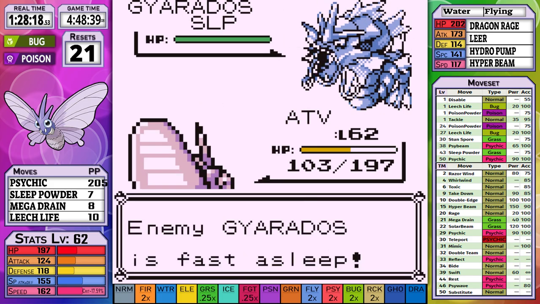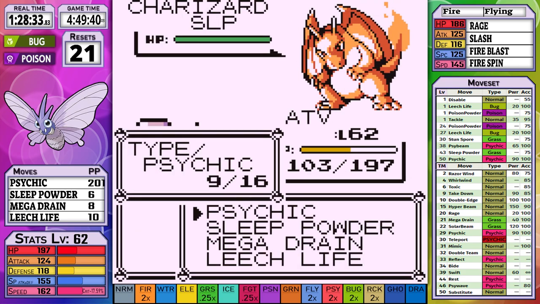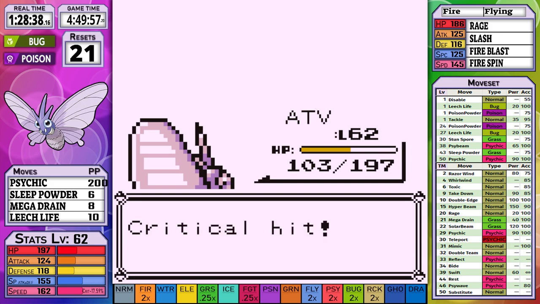Gyarados is next and the next Sleep Powder once again misses and we get hit with a massive Hydro Pump. The next Sleep Powder hits and the next four Psychics take it down slowly. Last is Charizard and Sleep Powder hits. The next two Psychics then both crit and make us the champion of the Pokemon League.